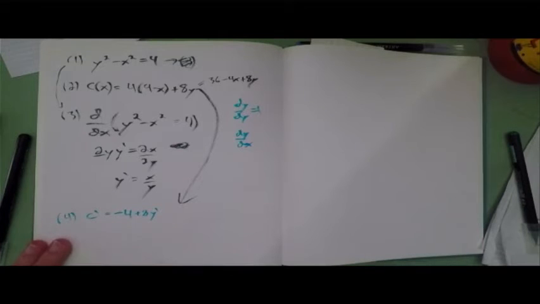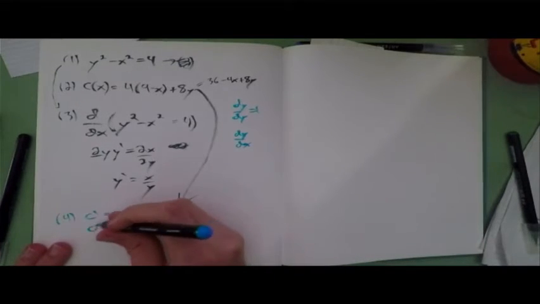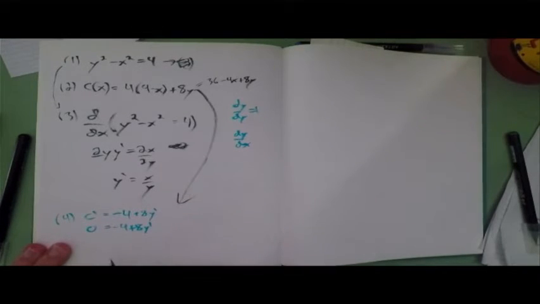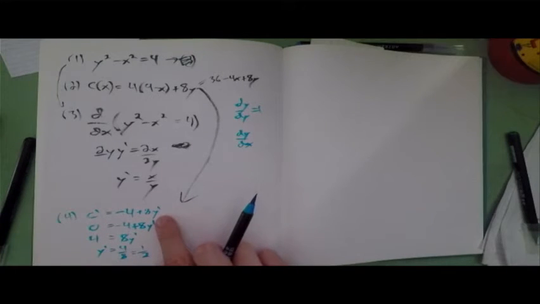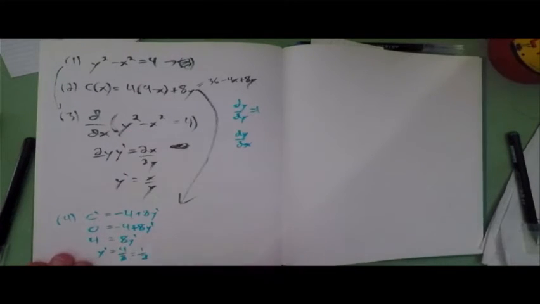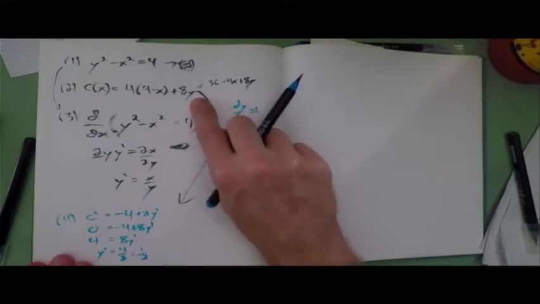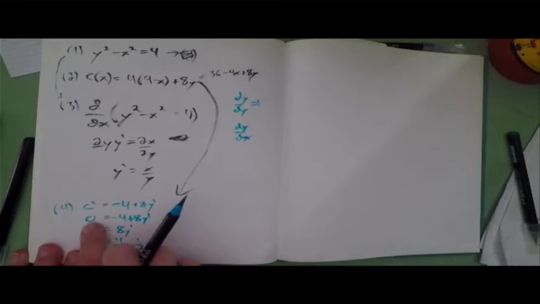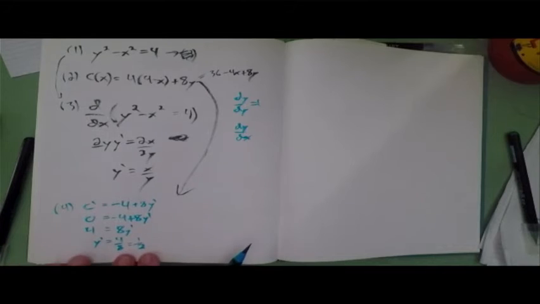So with this, we can say we want this to be equal to 0. So minus 4 plus 8y prime equals 0, which means positive 4 equals 8y prime, which means y prime equals 4 over 8 equals 1/2. So from the cost function, treating y as implicitly a function of x, we find y prime for our solution, right? Y prime, when we're saying c prime must be equal to 0, is equal to 1/2.